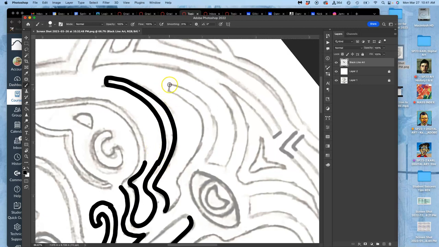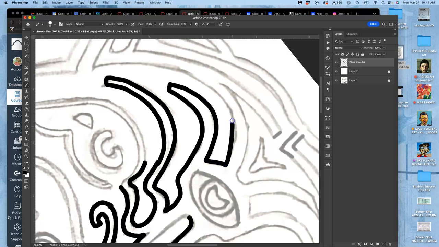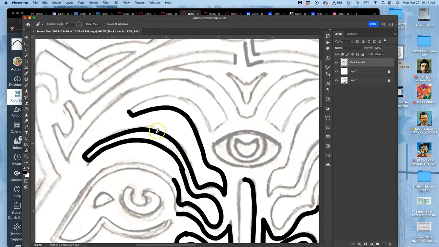Don't worry about little things like that where the ink comes together. That's just part of inking in general. And there's a reason you only see this in YouTube videos when it's on time lapse, because it can take a long time, right? So that angle, I was going the reverse direction. That didn't really work well at this angle. So, to get back to the original angle, I just double-click on the tool, and it will take me back to its original. And I'm a little bit more comfortable this way.